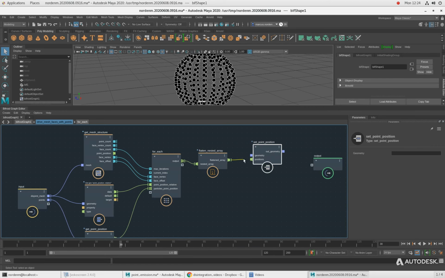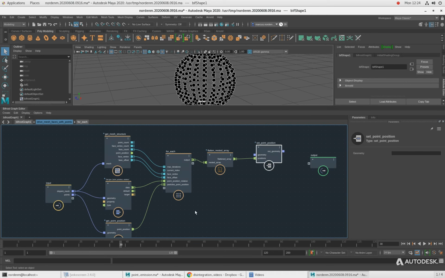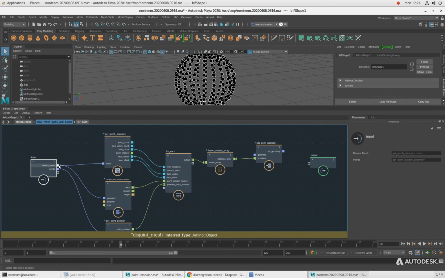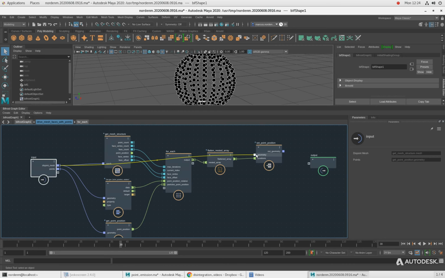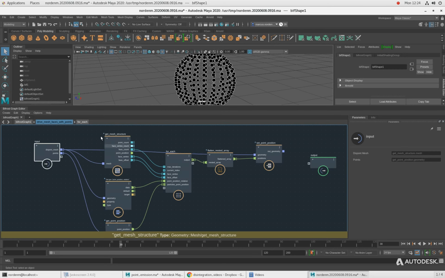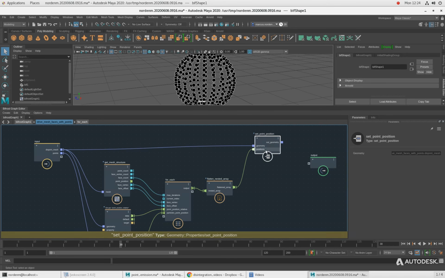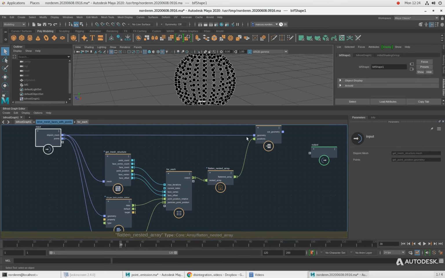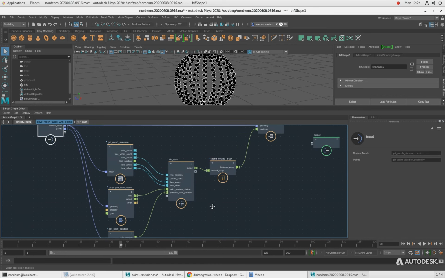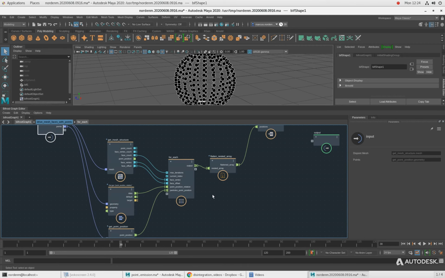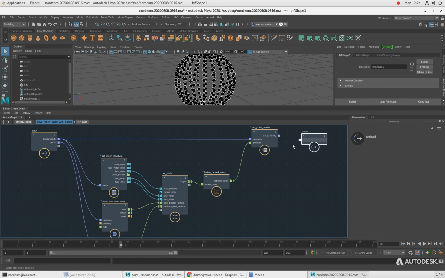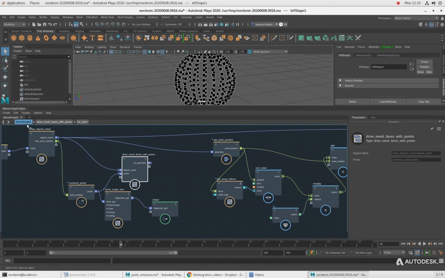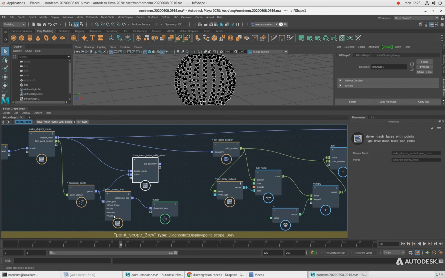So these are now the displaced vertex locations in world space for each face, and we're going to set that back on our disjoint mesh. So basically, I'm just going to move all this down a little bit. There we go. So essentially all we're really doing is taking our disjoint mesh and updating the point positions on it, and we do that by iterating through all the faces and doing all this fancy stuff. And that's it. They are now there. So we now have our compound working, I think.